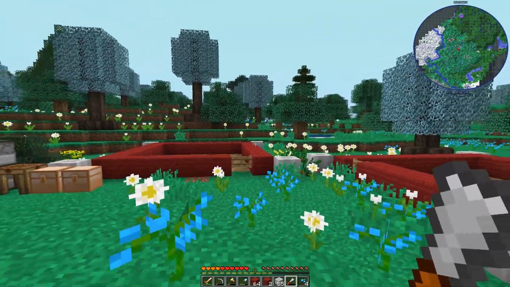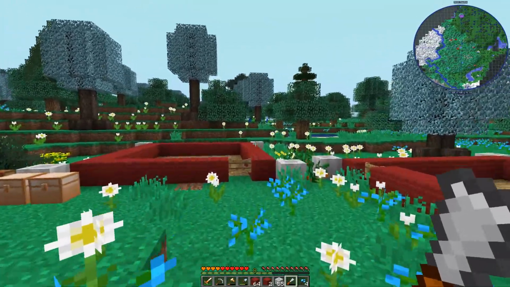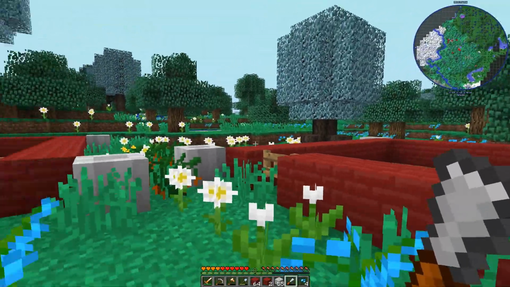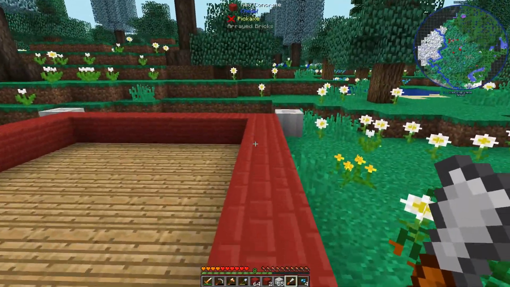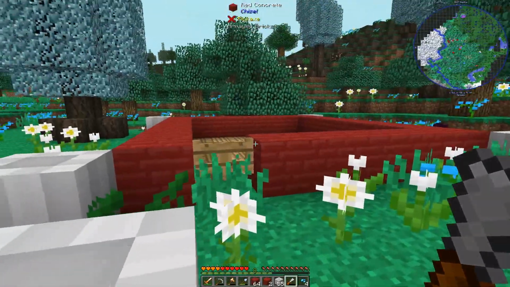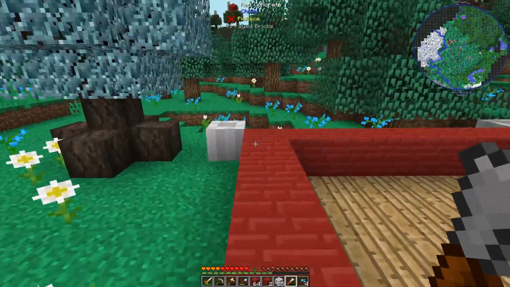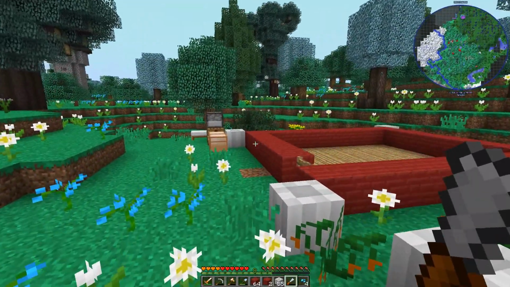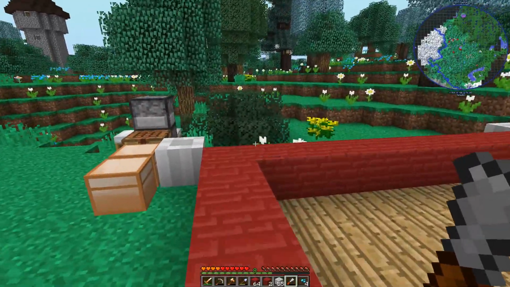Alright, guys, so we have the outline of the first two buildings already set up here. The first one is right here, and this is going to be kind of our main storage building. The second one I have yet to decide a purpose for, but I know it will be used well as we go along with our stuff.